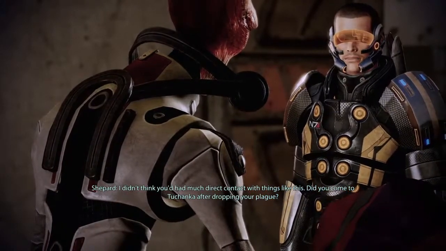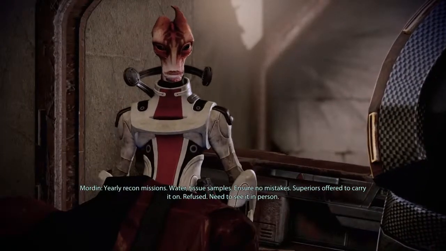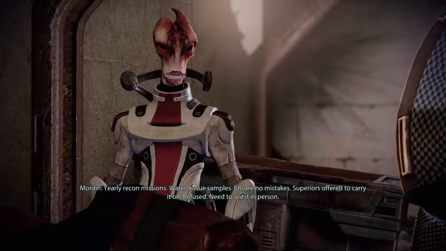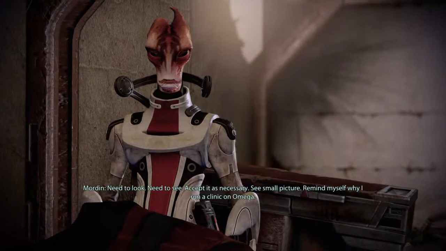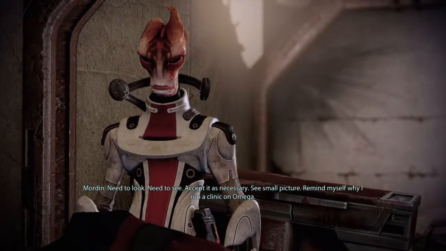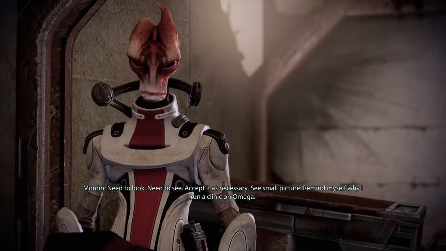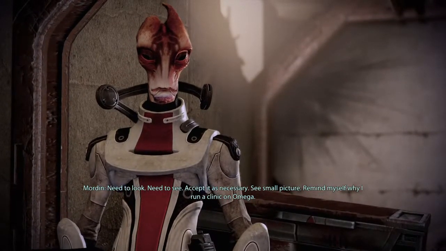Did you come to Tuchanka after dropping your plague? Yearly recon missions. Water, tissue samples. Ensure no mistakes. Superiors offered to carry it on. Refused. Need to see it in person. Need to look. Need to see. Accepted as necessary. See small picture. Remind myself why I run a clinic on Omega.